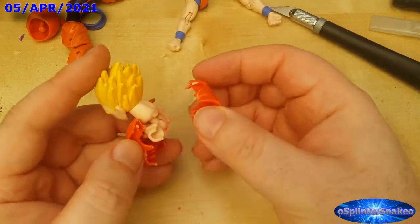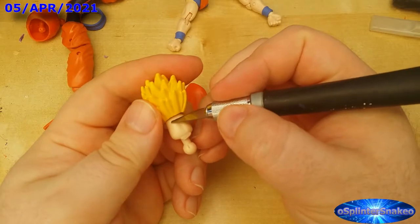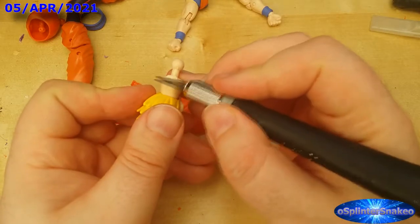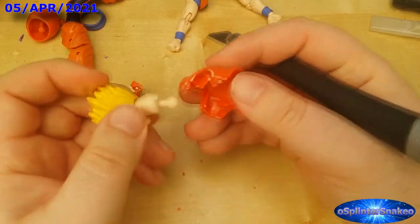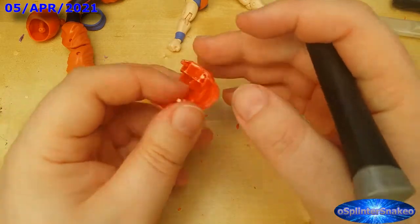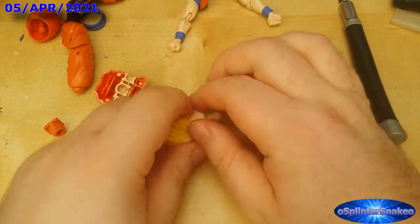So here's what I've come up with. You take a small chunk out of here, just a small one, so you just get a little bit extra there. You take out a big chunk here, so this can go further back, so it's not catching on this so much. And then you take out in here quite a lot. You don't need to do it massively, but just a bit. Every little will add just that little bit more.